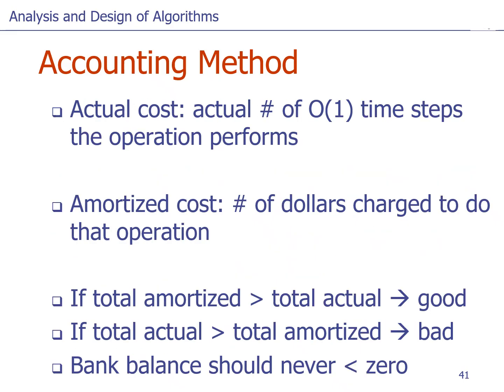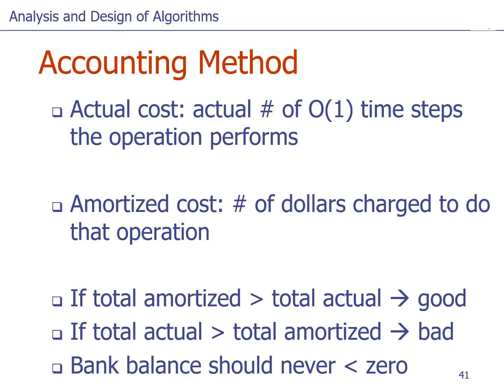So what we're going to do is establish for each one of the 2 versions of every operation an actual cost and an amortized cost. Okay, the actual cost is the number of O of 1 time steps the operation performs. So this is related to what actually gets done. In very high level terms, an actual cost is what you actually execute, or the price you pay for actually executing an operation, whether it's fast or slow. The actual price you pay.